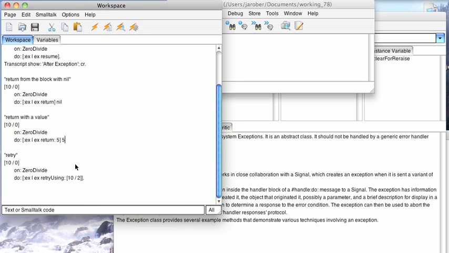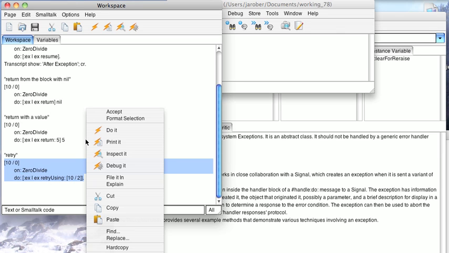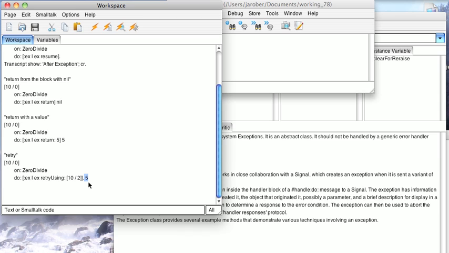Slight variant you can do just like Pharo. You can rewind the context stack and tell it, take that thing off the context stack, replace it with this other block, and try that instead. So you're going to end up with much the same result as you did with return colon, but it's going to execute slightly differently. We'll do a print it here, and again, we just get back 5, but instead of handing it a return value to sub in instead of whatever came back from the exception, we're going to instead tell it, rewind the stack, replace the bad entry on the stack with this good entry, and try that block instead.